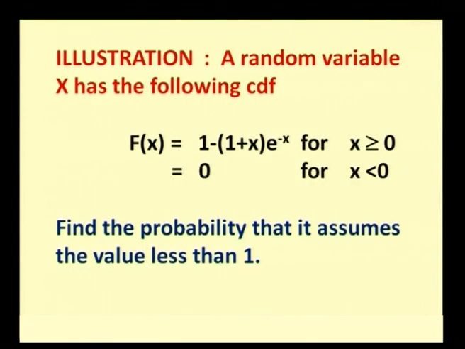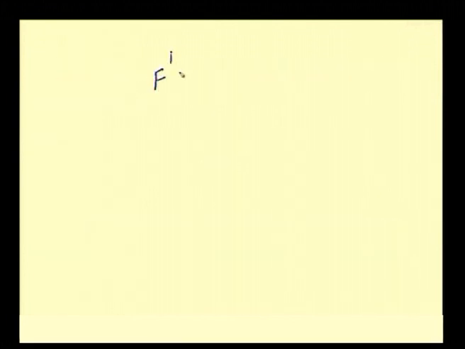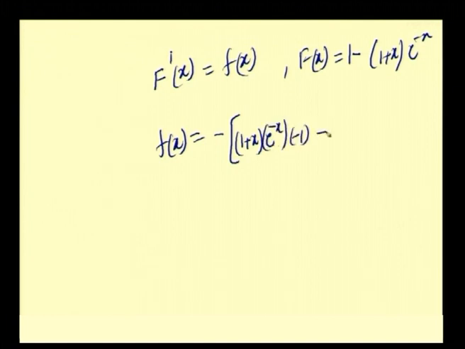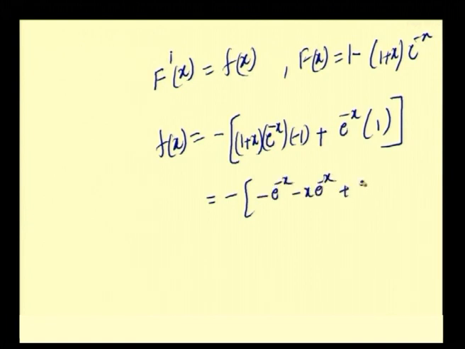First of all, the relationship between PDF and CDF is F dash of x is equal to f of x. So, when you want f of x, you should differentiate the CDF. What is your CDF here? Capital F of x is given as 1 minus (1 plus x) into e power minus x. Differentiate it: 1 differentiated is 0, and using the UV formula, minus of e power minus x kept as it is, 1 plus x differentiated is 1, and e power minus x differentiated is minus e power minus x times 1 plus x. Ultimately you get minus of minus x e power minus x plus e power minus x. So, cancelling e power minus x, this is equal to x e power minus x.